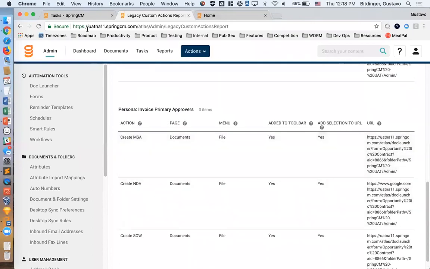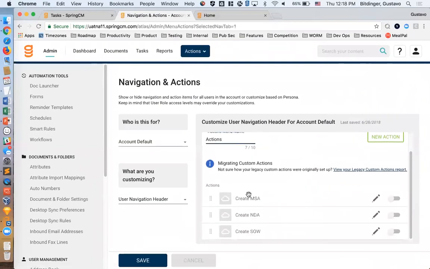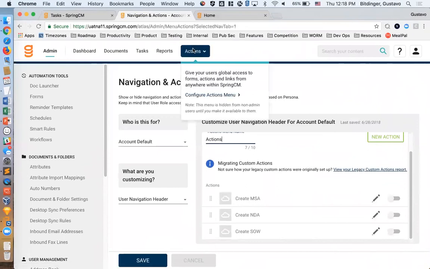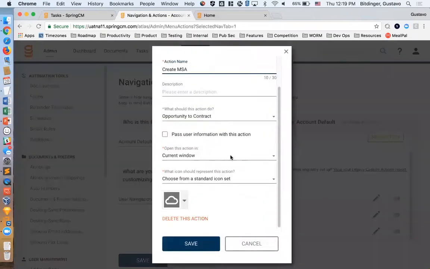So what do you do with this information? We already actually migrated all the custom actions that exist in your account to this page, but we kept it off by default. So we really wanted to give admins control of what was being turned on for the actions menu. So you don't have to come in and recreate all these actions.